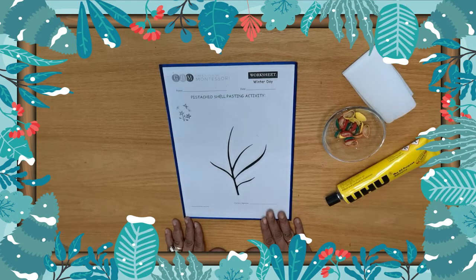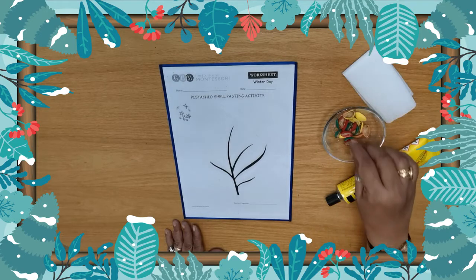Statue shell pasting activity. For this we need colorful shell and UHU glue. Let's start.